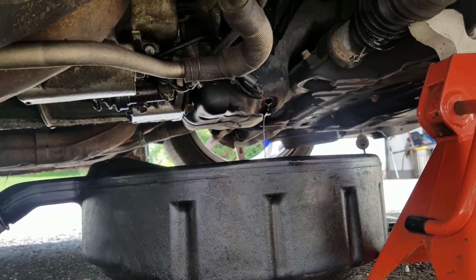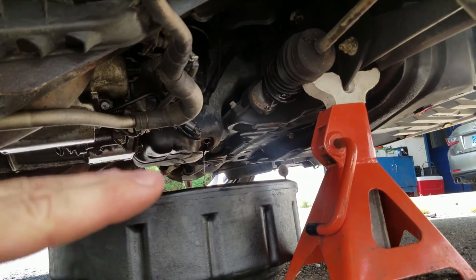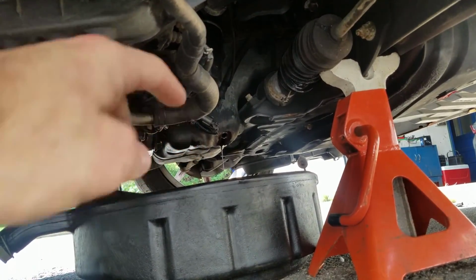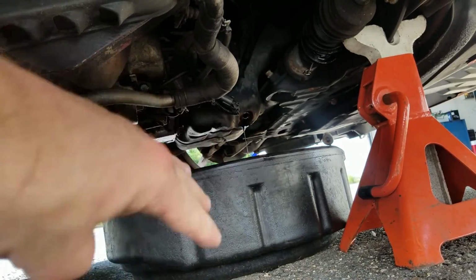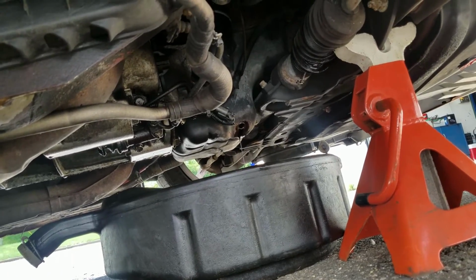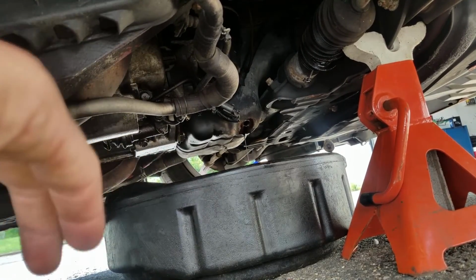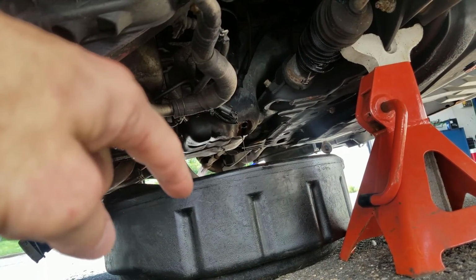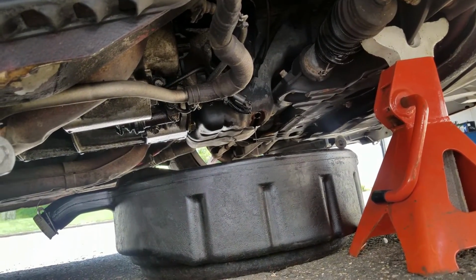Another little trick too is while you have the car jacked up on the side, the car's going to be tilted like this, so some of the oil is going to be pushed towards the driver's side. So what you want to do is lower the car off the jack and let the car tilt back this way, so it'll drain out of the hole more. That's why there's more of a steady stream right now. It started to slow up, and then I was like, all right, it's time to tilt it back. I still do have the jack stand up, but my car is so low that I won't be able to get the oil pan under there, so it's got to sit there for now.